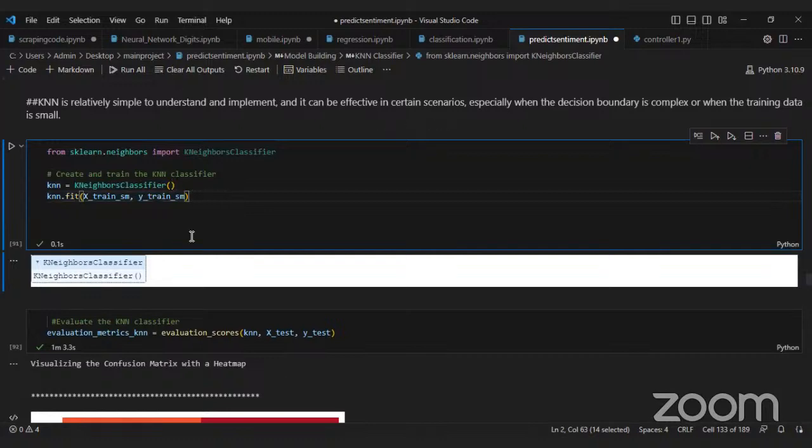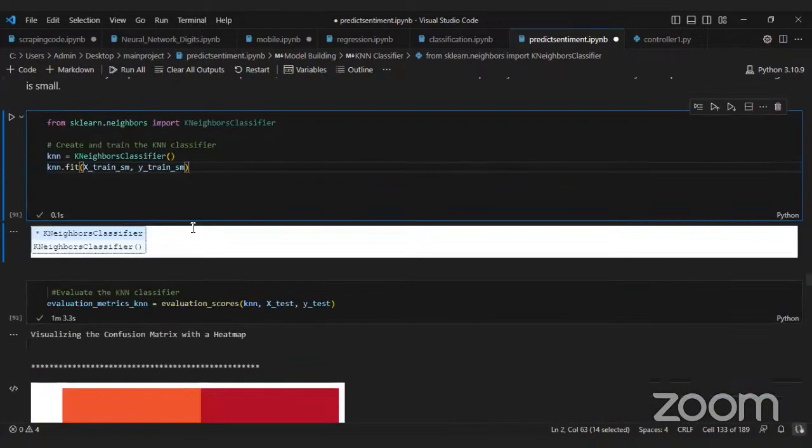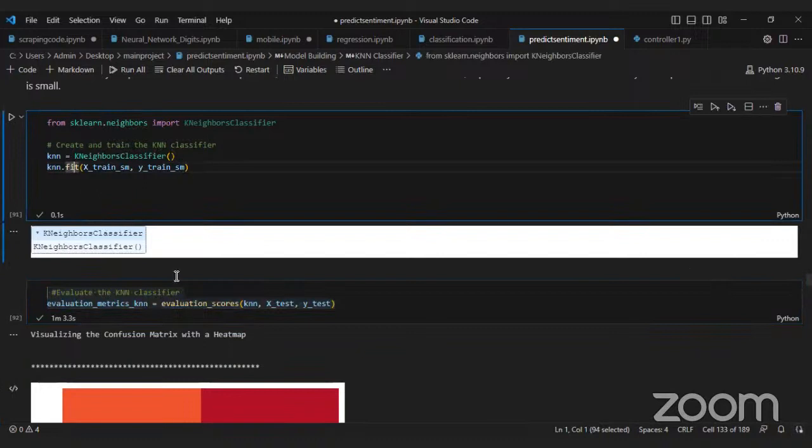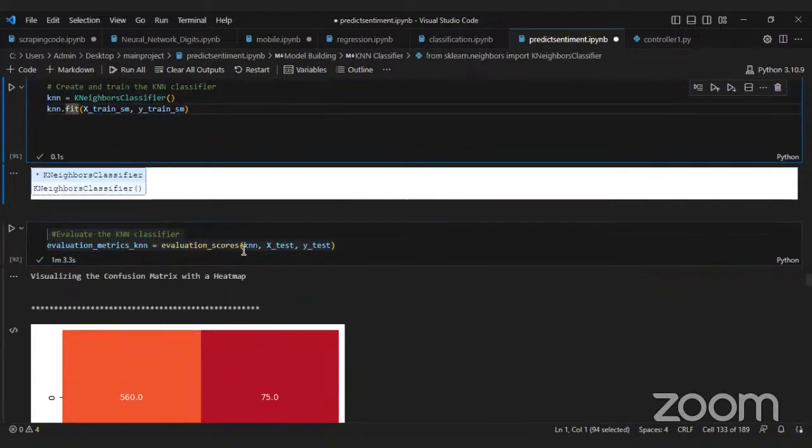The same will be done there. So this has been trained, and for that we will take this particular fitted KNN model.